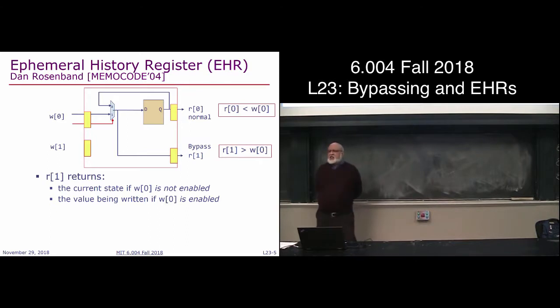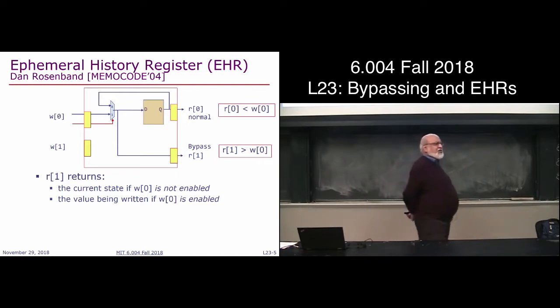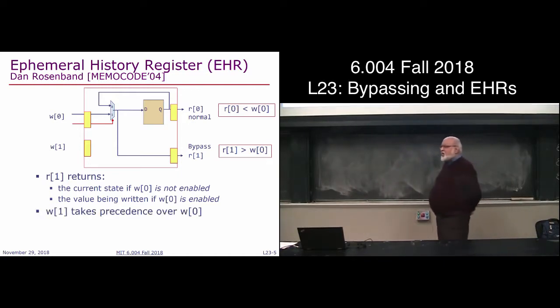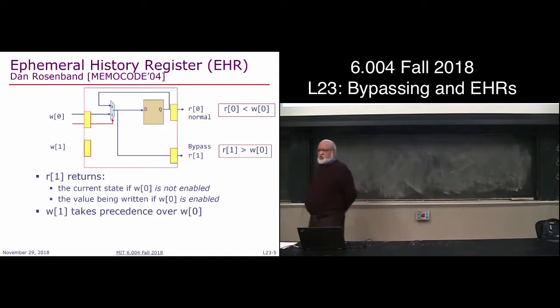So here is a register element where I'm giving you both the normal read and the bypass read from it. So that's half the idea of EHR. The second idea is that we are also going to give you another write which is prioritized. So if you have W0 and W1 and both are enabled, then I want the system to behave as if W1 is the one I wanted. So even within the same clock cycle, if you want to do W0 and W1, I want W1 to prevail, and this can be done simply by this circuit.